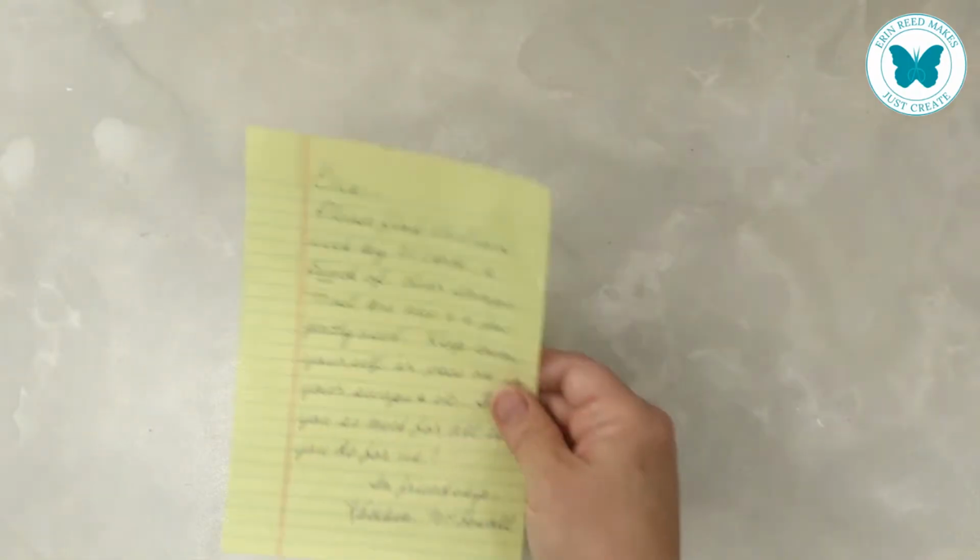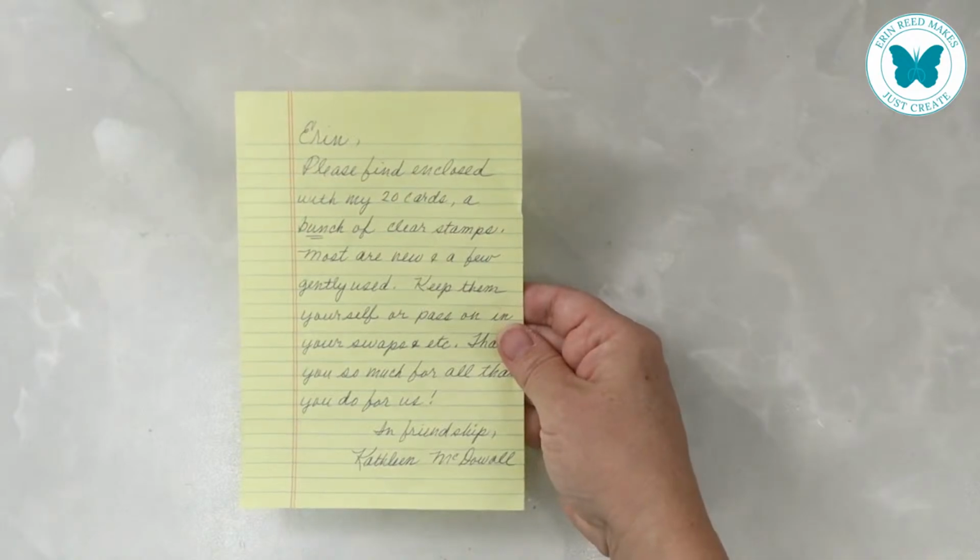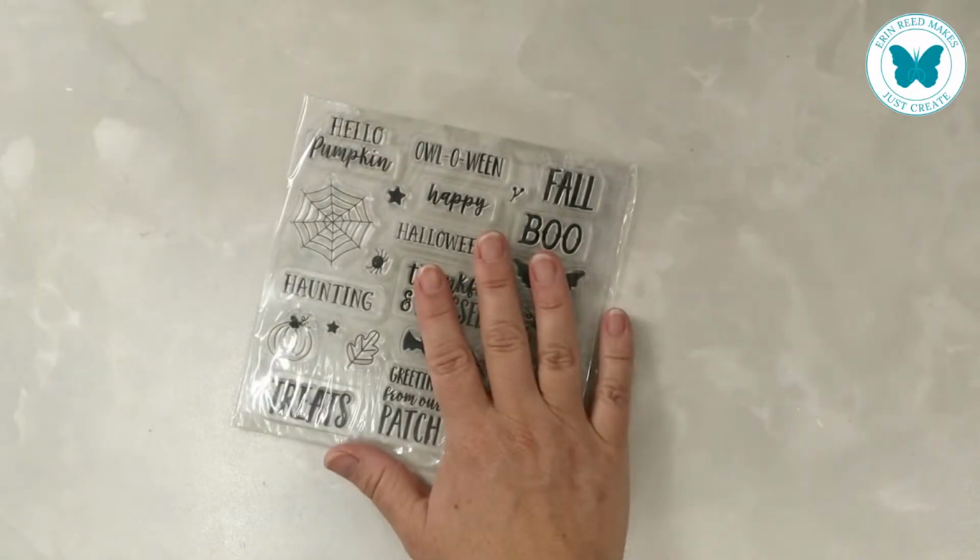Here we go. Again, I love the amazing notes. This is from Kathleen. Kathleen sent me a box, which some of these are going to make their way back out to you, of gently used stamps. She sent me a whole bunch of them.